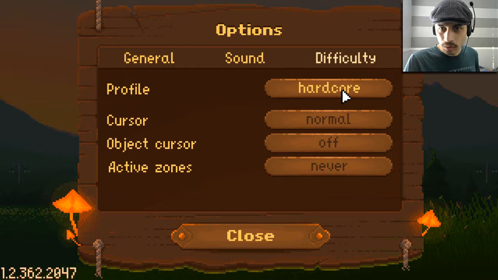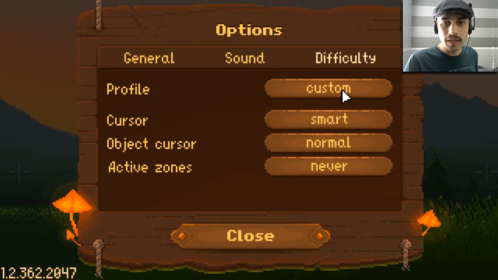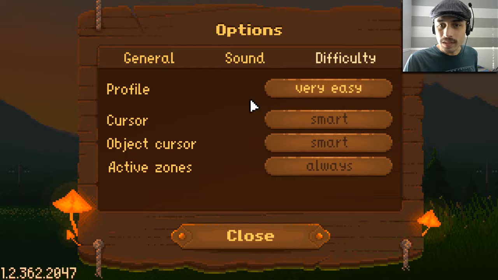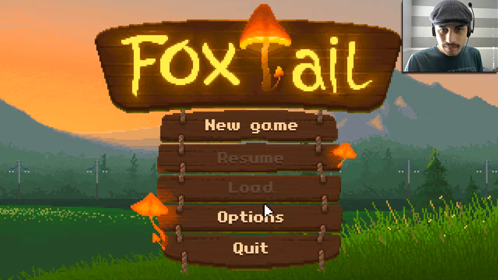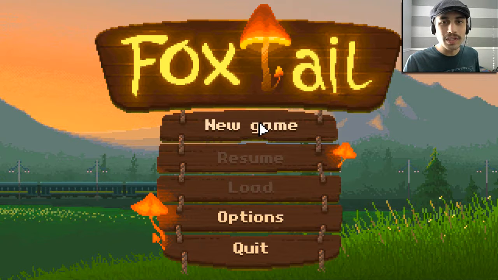So, difficulty. Smart, active, manual. Hard, never, hardcore. I want this to be very easy. Smart, always. So yeah, this is not meant to be a challenging game, at least in my eyes. If you want it to be challenging, go right ahead, but I'd rather experience the game. And I'm glad they gave this option. Alright, and let's get into the game. I did a long intro to this, but we're learning this as we go.